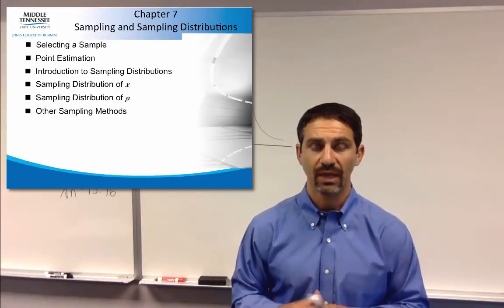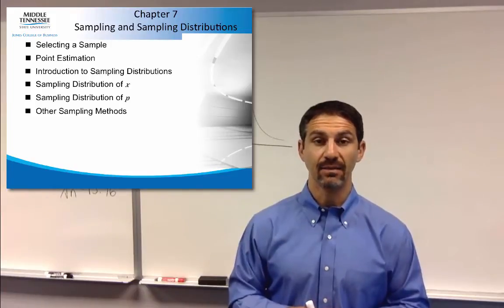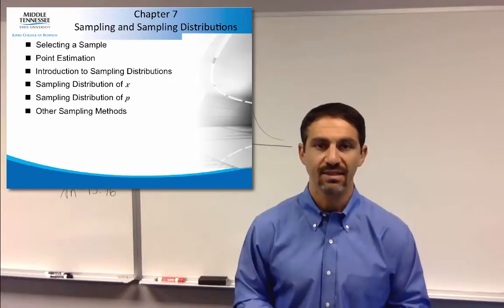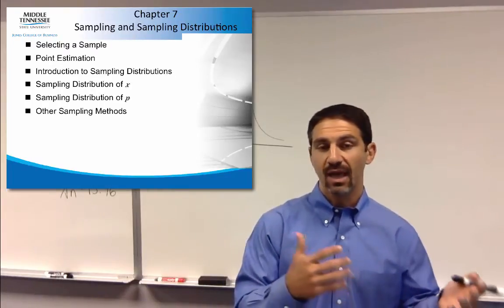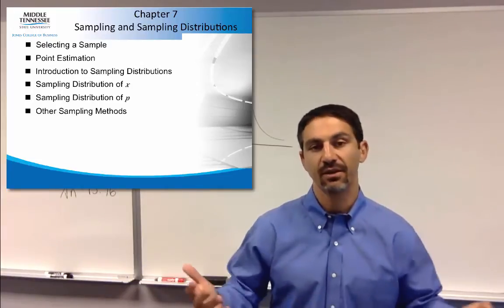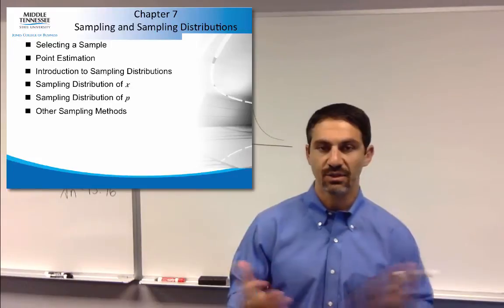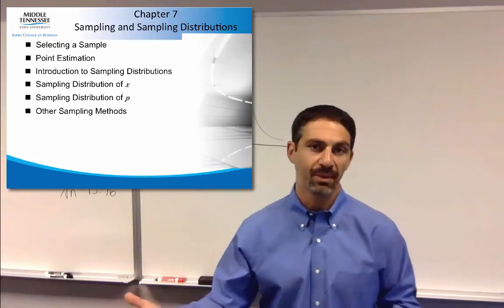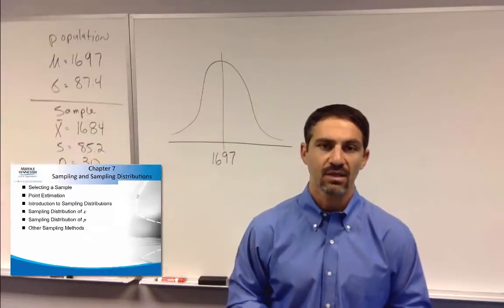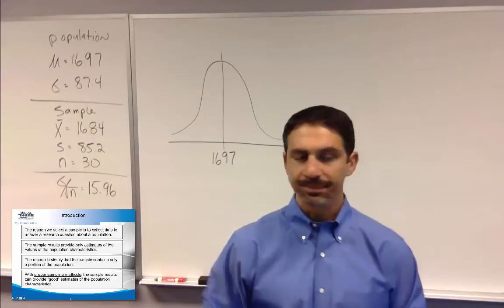So, let's say the approval rating for the current president is at 48%, and we take a sample of 50 individuals and we find out it's 30% here in Middle Tennessee. Well, what does that mean? There's a difference between the sample proportion and the population proportion in that case, and you want to look at things in those cases. That's what we're going to look at with this.